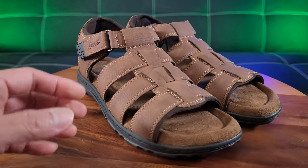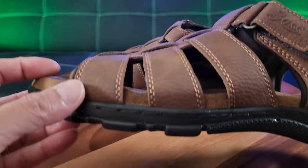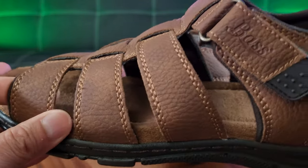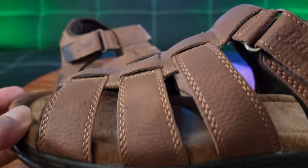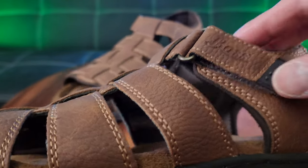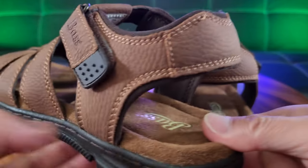Now take a look at it. First thing you're going to notice right off the bat is the leather design. It is synthetic leather — I was going to say UV, but I meant synthetic. It feels and looks synthetic, pretty sure it is. But did you know the Bass brand has been around since 1867? That's a long time — it's a well established brand.